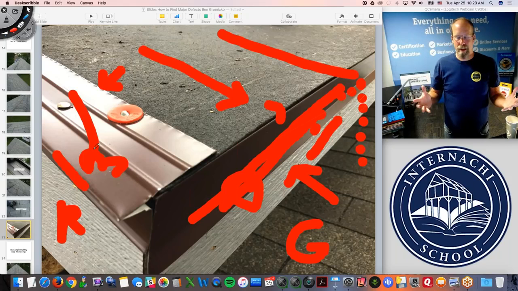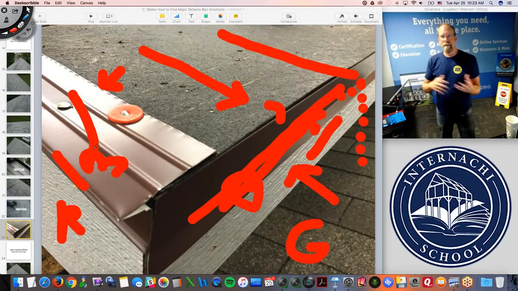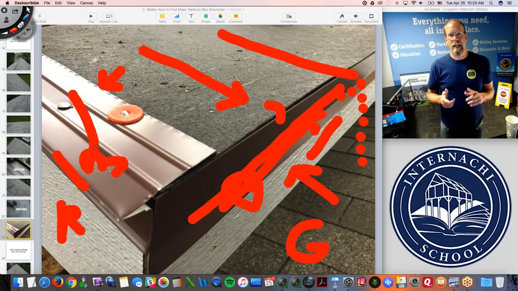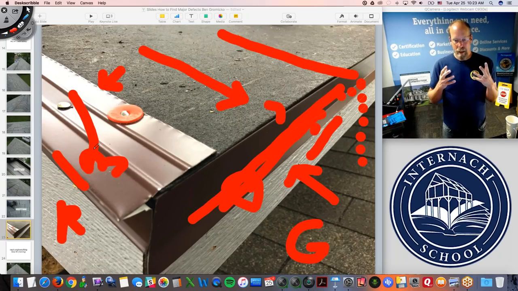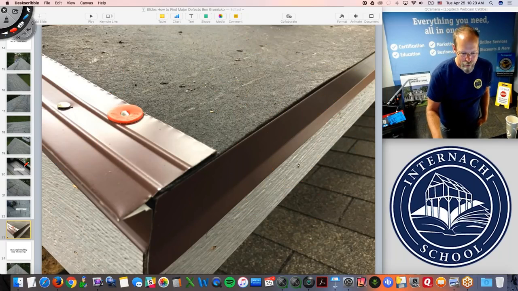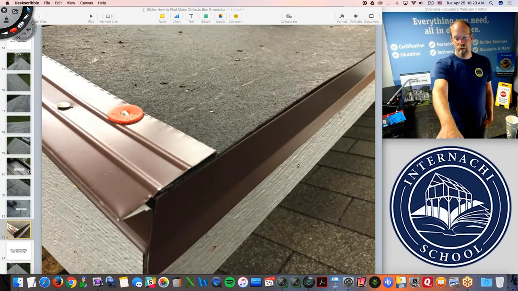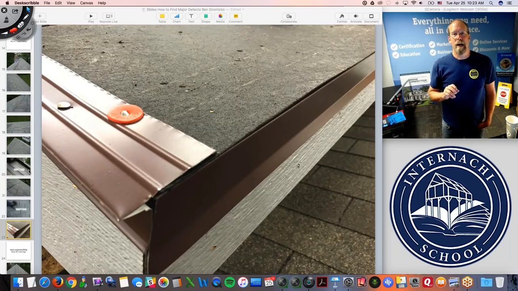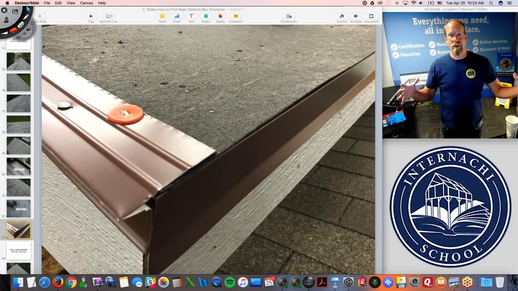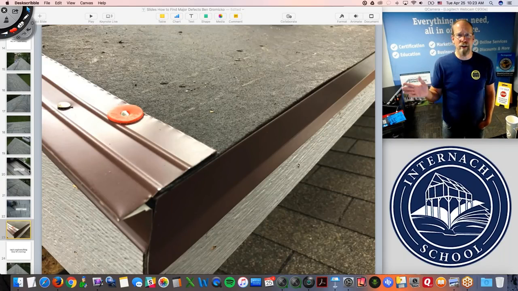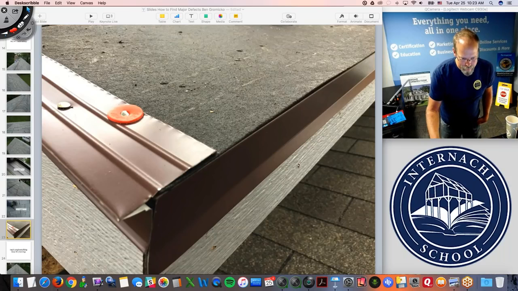That's a little trick. This is in our training, in our textbooks, in our PDF downloads, in our articles, in our roof courses. So to find defects, you have to have good training. And this actually is part of the roof at the House of Horrors. We have an InterNACHI House of Horrors. It's a house built within our warehouse in our school, under our roof, an entire house with 1,000 defects. And it's part of our live training class that Jamie is coming to in May. So it should be kind of fun.